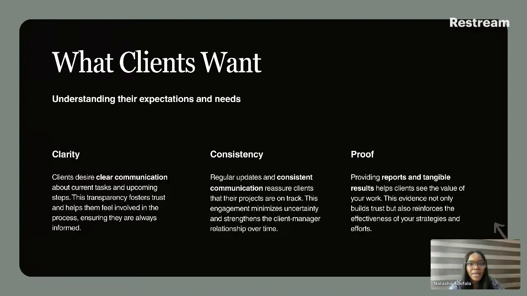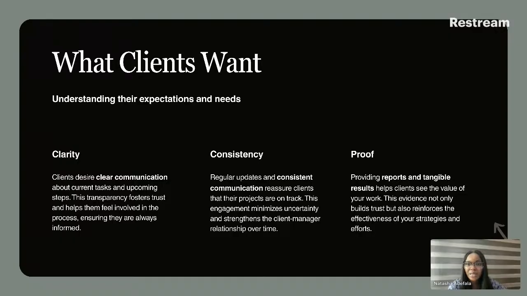Your clarity also includes clear communication. Be able to communicate to your client. If you're going to be delivering work later than normal, share it with your client. Do not just assume that, oh, I'll send it to her tomorrow, she should know to be ready tomorrow. No, write it in plain words: I'm going to be sending it to you tomorrow. Now, if you tell a client that you'll send the task tomorrow, and the client is still sending you DMs or emails, you just know that this client is troublesome, right? Because you've already been transparent.